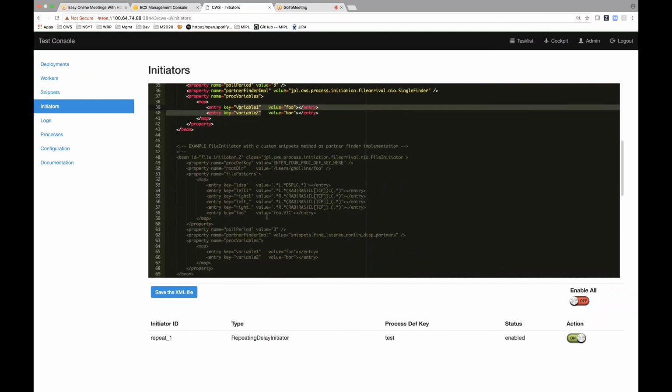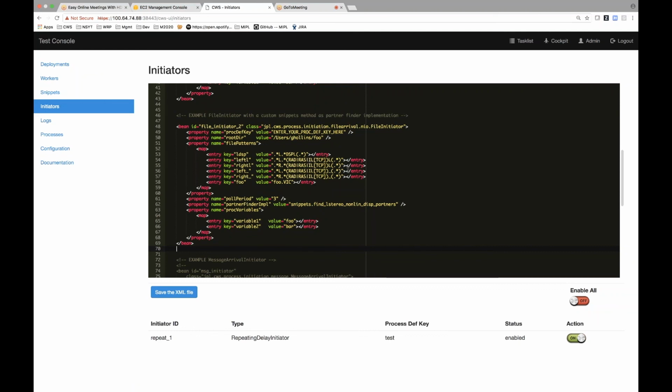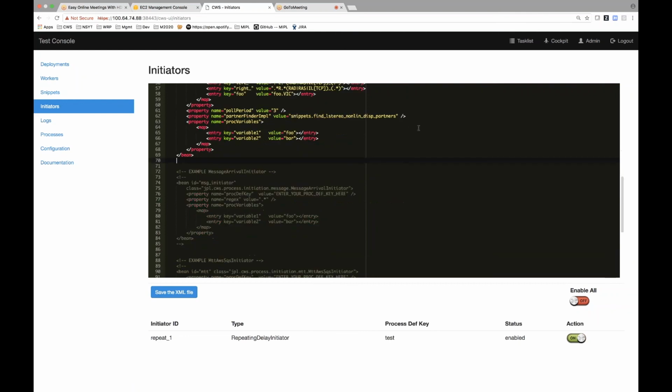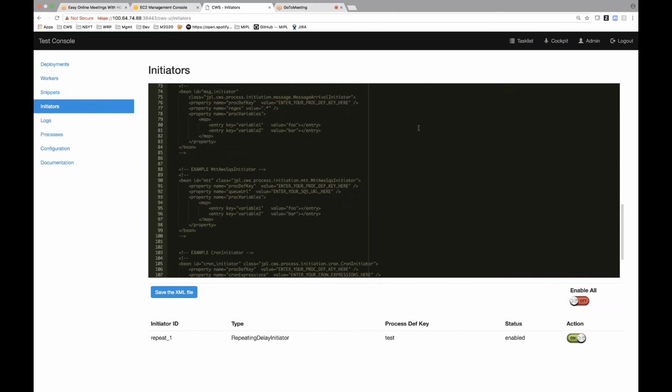Here's a more, so in the Mars world, we have more complicated examples where we might have a left and a right image. So this is a more concrete example of left and right images and how we might match them and do stereo processing. Like I was showing in the slides, we produce the 3D mosaics and the 3D XYZ products and so forth. This is a way to trigger those processes. You know, we have a lot of other things like message arrival initiators, a cron initiator.